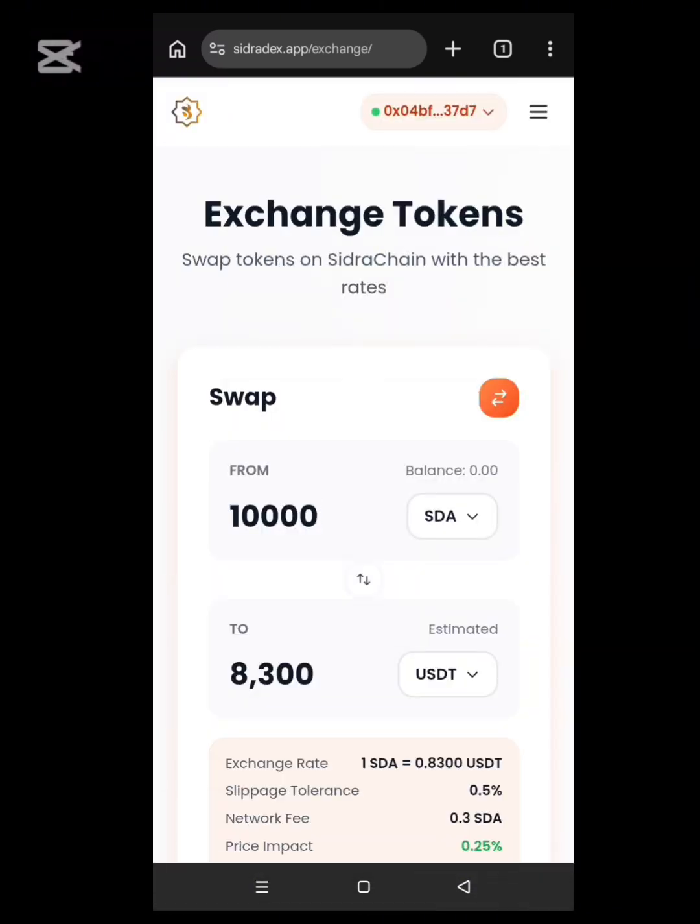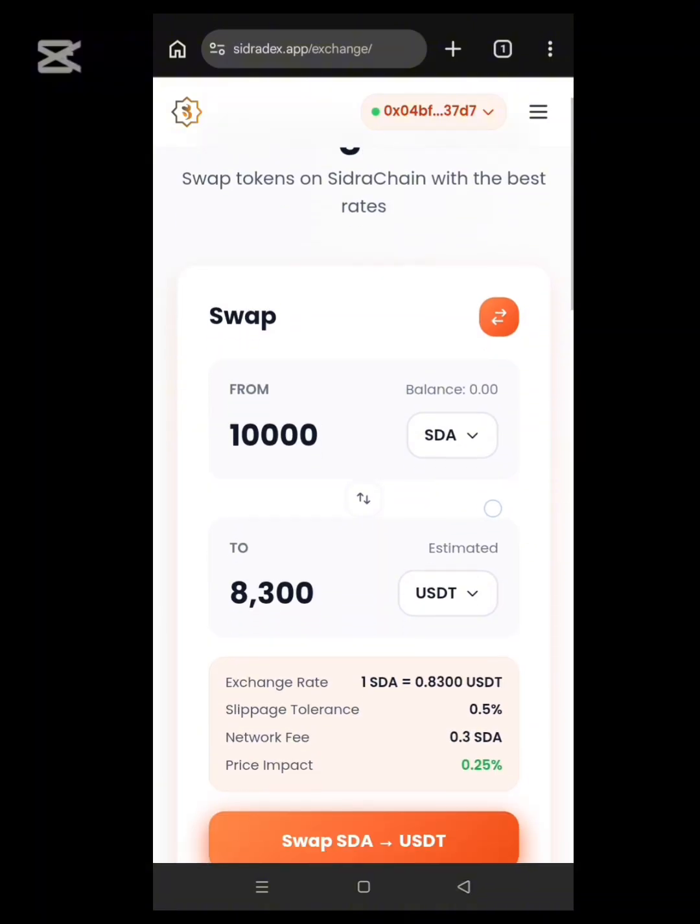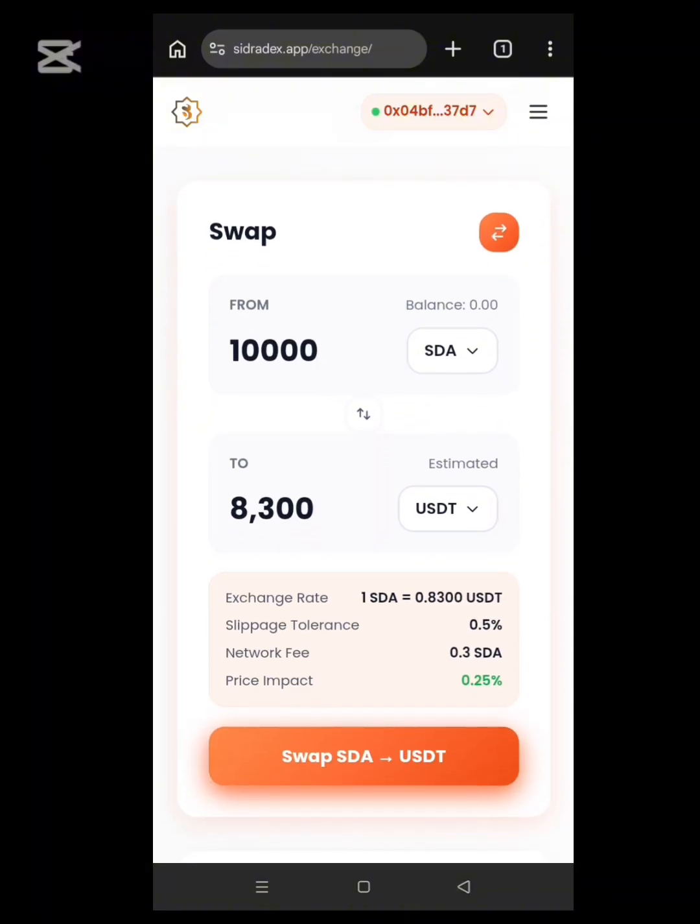Good. And this 10,000 SDA will give me 8,300 USDT. Exchange rate is 1 SDA is 0.83 USDT. That's 83 cents. Slippage tolerance and SDA fee, those are the other calculations, network fees and everything.